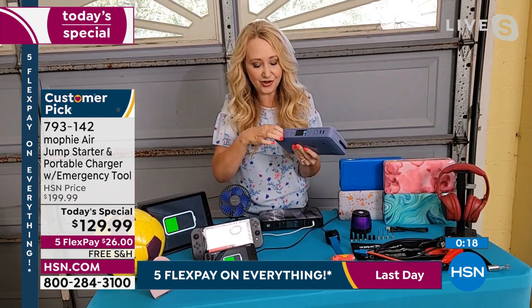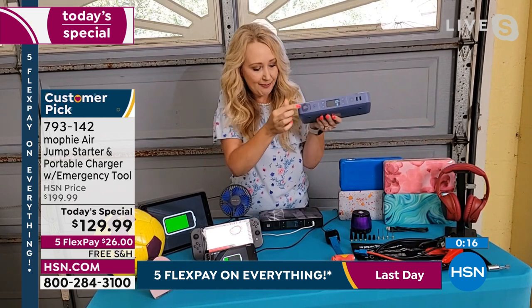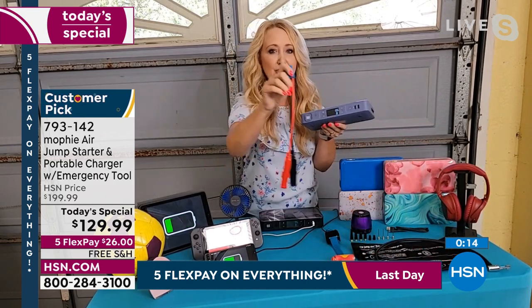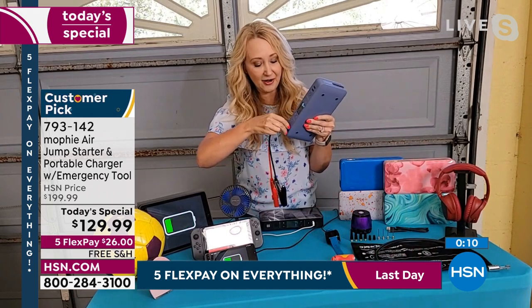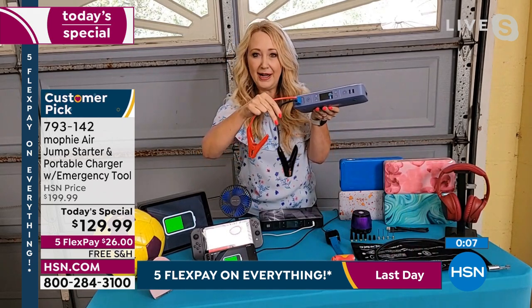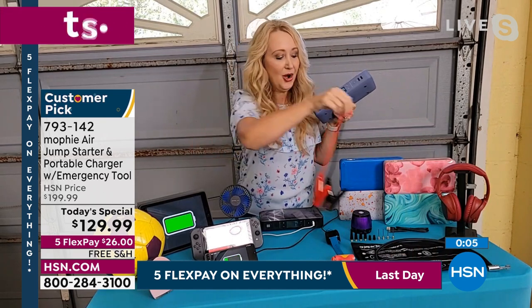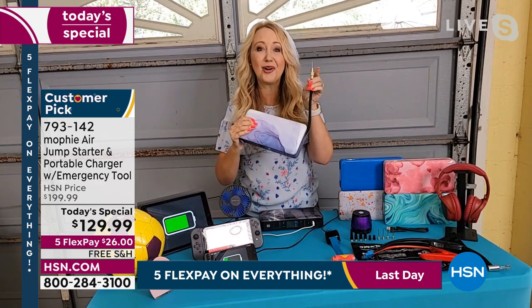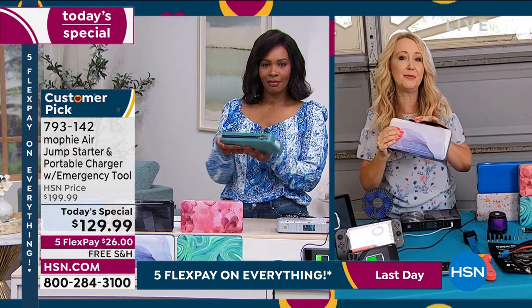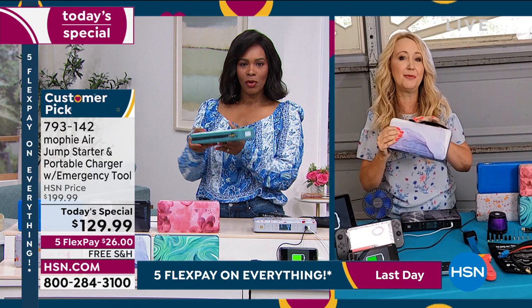You're also getting the ability to jumpstart your car. So there's a little flap over here. Simply plug in your spark-free jumper cables. These are adorable, not dirty, not scary, not intimidating. Plug them right in. They only go in one way. You're also getting the carrying case along with this and a built-in air compressor with 10 different tips to be able to inflate basically everything in your whole life.